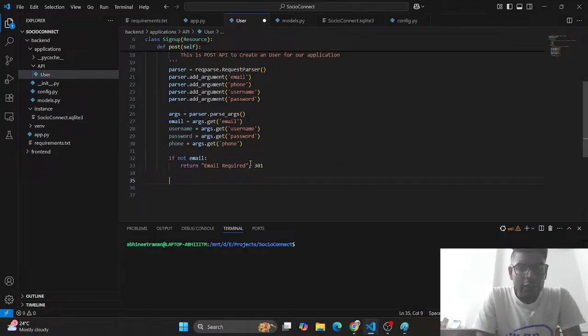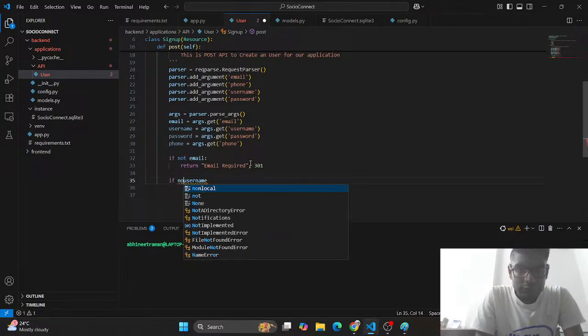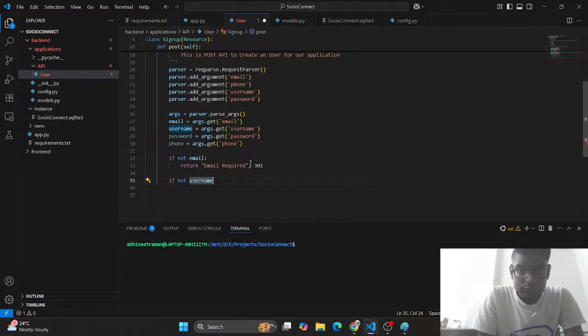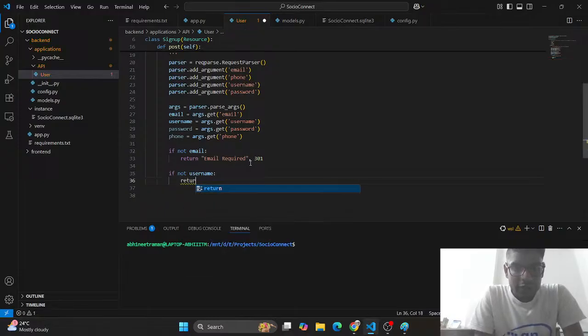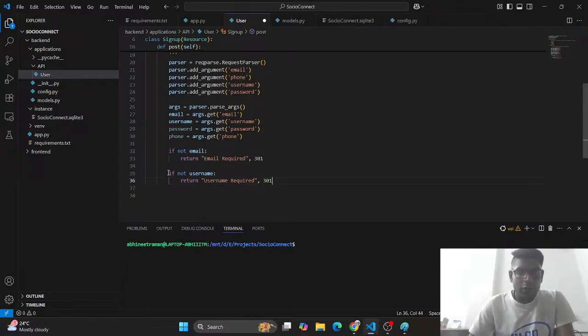Similarly, we will check if username, return username required, same 301. So let's copy this and paste it for every other thing.